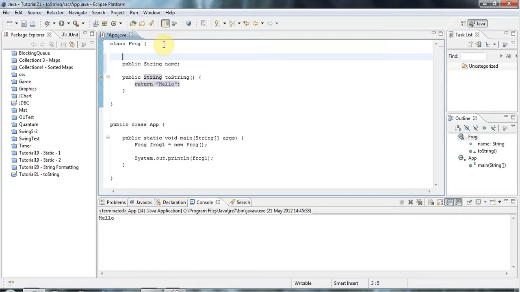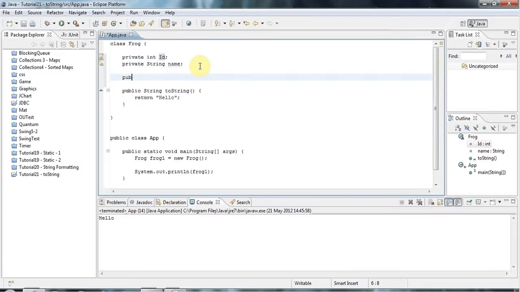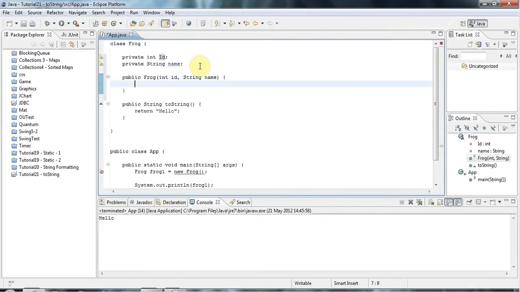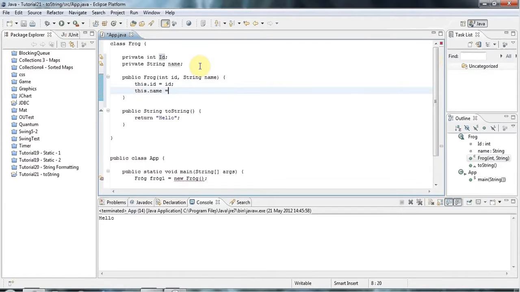In fact I should make that private, so I'll give it a private int id. And let's say that the Frog constructor allows you to set those values, so int id and String name. And in the constructor, I'll just do this.id equals id and this.name equals name.